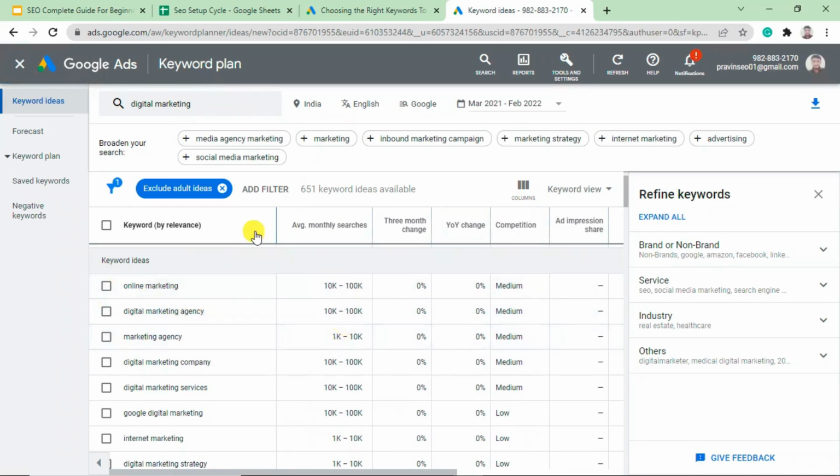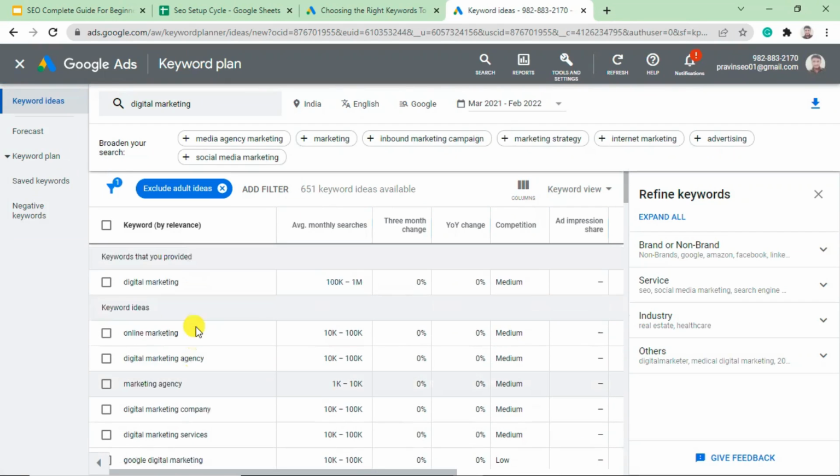Here in this Google Keyword Planner, you will get to know how many people are searching for this keyword also, guys. So it is very useful compared to brainstorming and Google Instant search results, guys. Here you have to pick the keyword which is relevant to your project and what people are searching for also. You have to pick the high monthly searches keyword, guys. Here the digital marketing keyword is searched by nearly 1 lakh to 10 lakh people, so you have to pick this keyword. Similarly, you have to pick the keywords which have high monthly searches, guys.